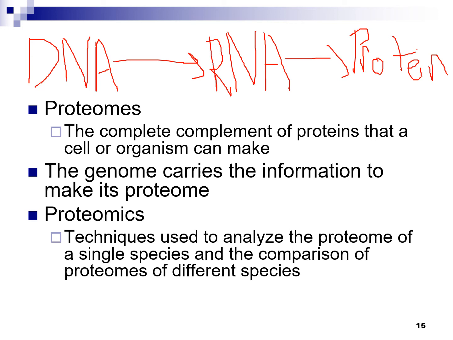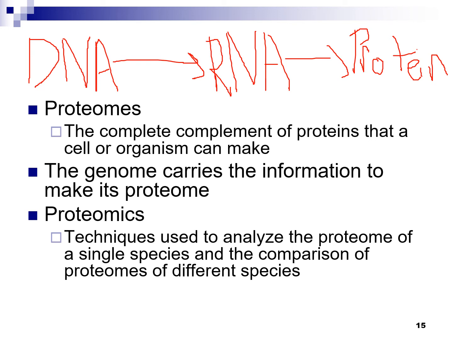For right now, what you need to know is that we start with DNA, and DNA codes for protein with RNA as an intermediate. Proteins are the functional units of the cell. Everything that the cell does is done by a protein. So proteins are highly important to the cell. That's what makes the cell run, and we get our proteins from our DNA.